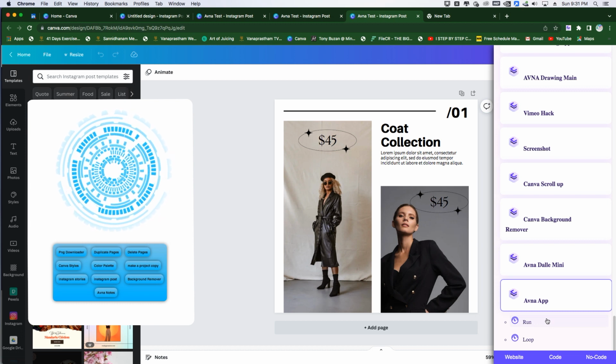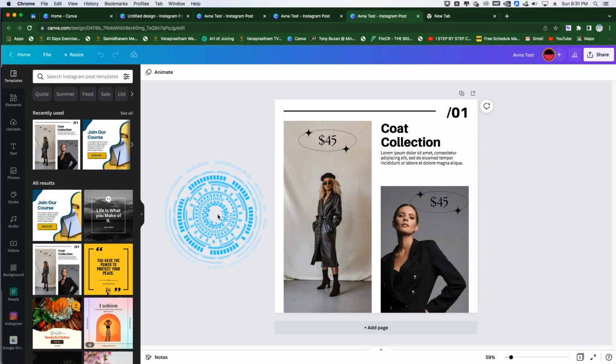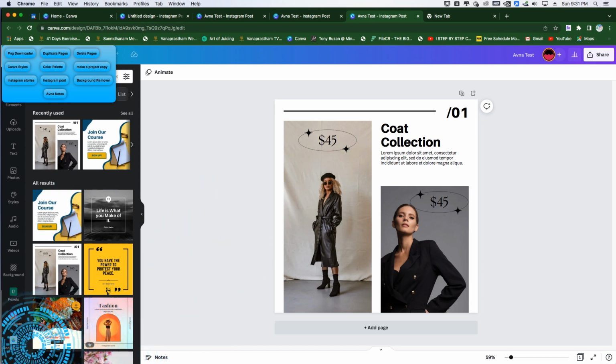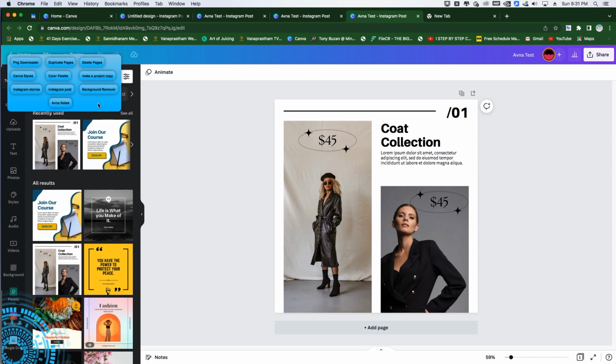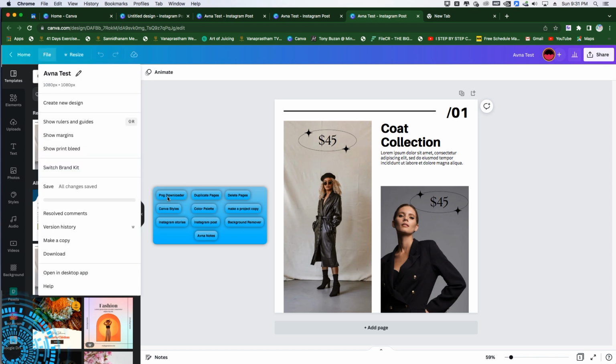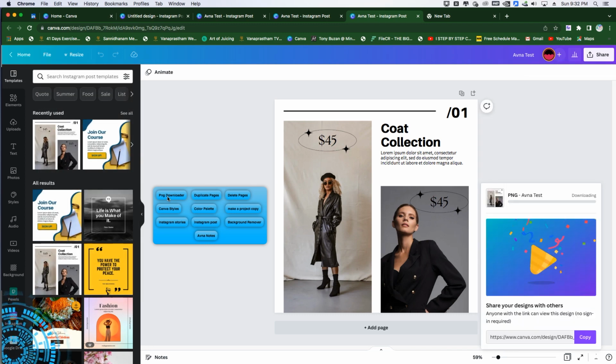When we create content for a long time and in large quantities, it is time consuming to use the same tools again and again. Although they have some shortcuts, we can create many more shortcuts using JavaScript and Cheat Layer, and that is exactly what I tried here. For example, there are multiple mouse clicks required to even download one single project. So what I did is change the whole process into a one-step process. When you click PNG downloader, it will download the project in PNG format directly to your device.